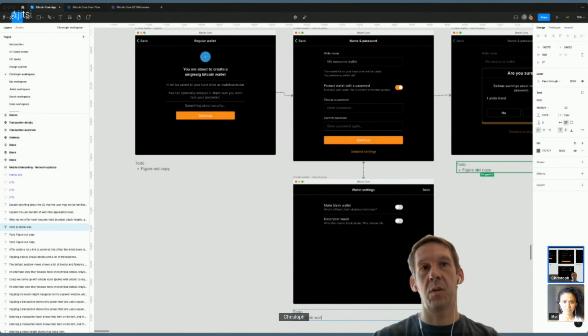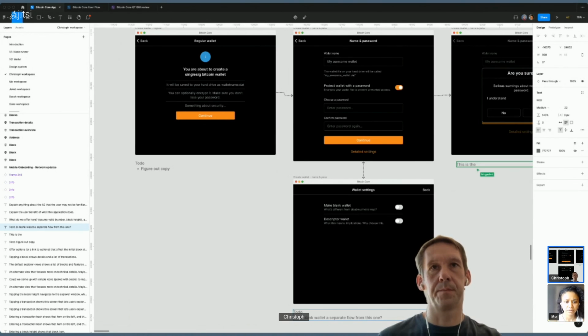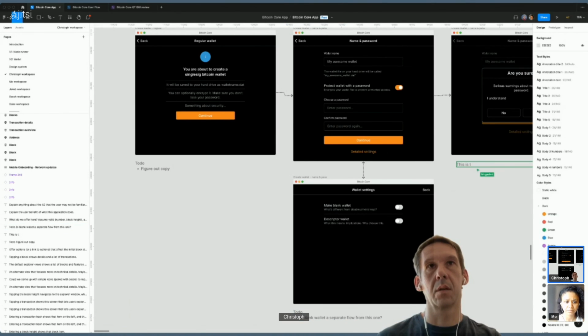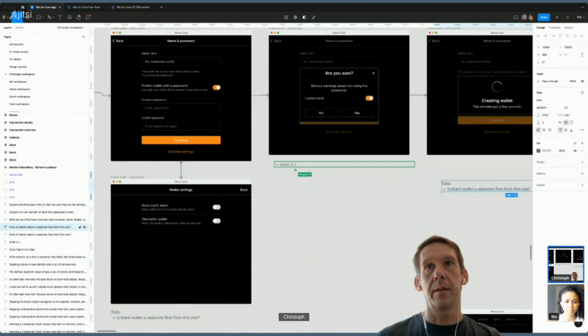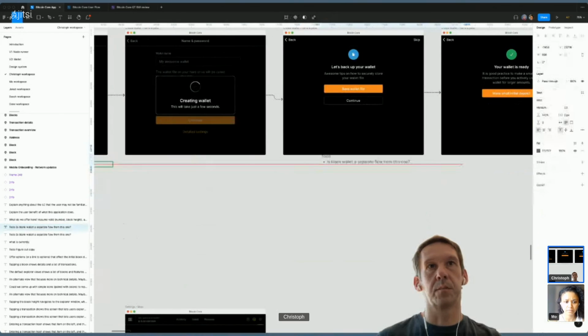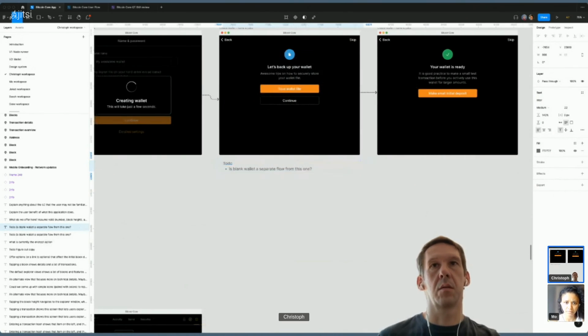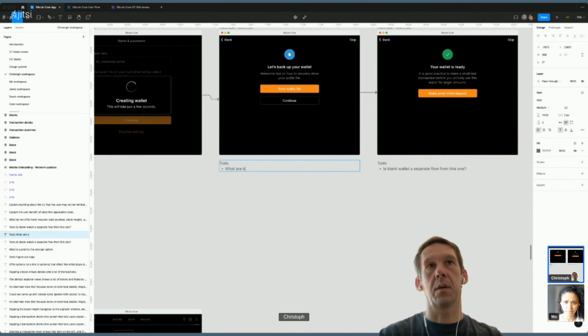Is blank wallet a separate flow from this one? Then here is what are best practices for backup that we can explain and encourage.